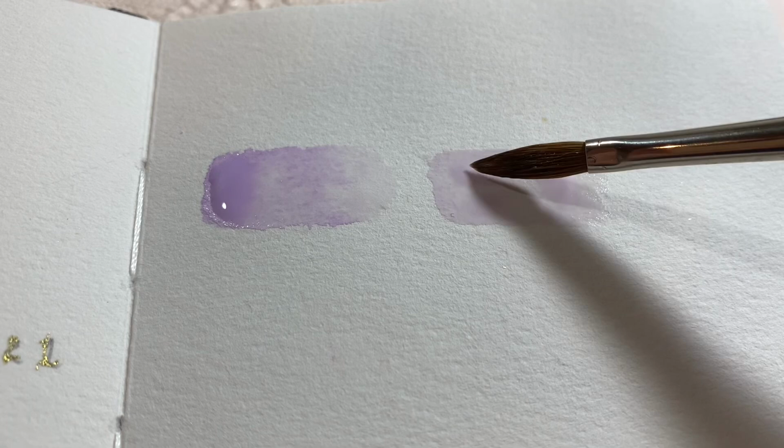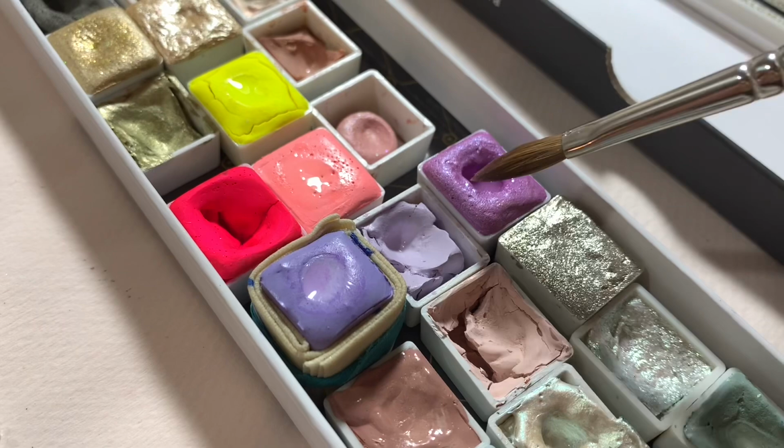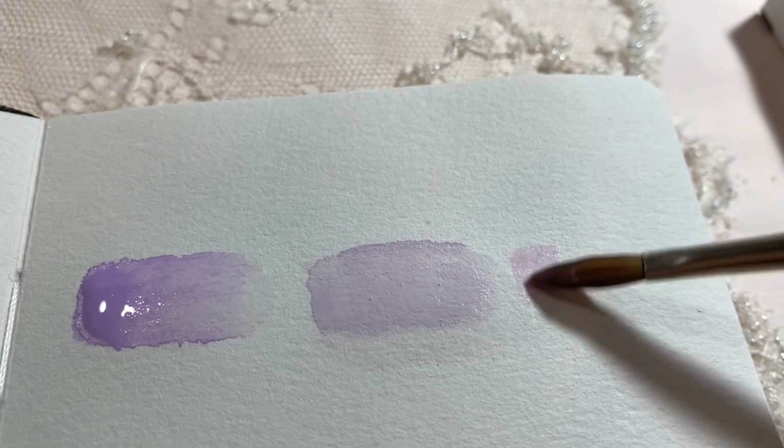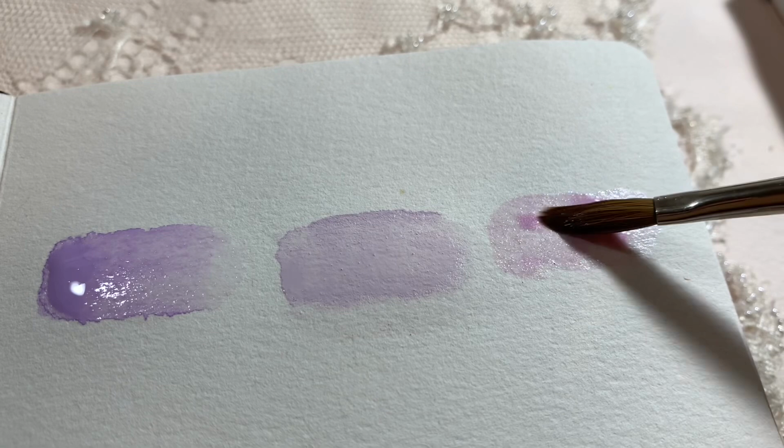So you can get something like this from mixing an ultramarine or just a violet, some sort of purple, with white. And then you can get that really creamy, really soft color. This one here is the Copenhagen by Nibs Watercolors as well. This is a holographic one. And again, it's just really beautiful. It's kind of like a cobalt violet, but with holographic. So yeah, really love this one.